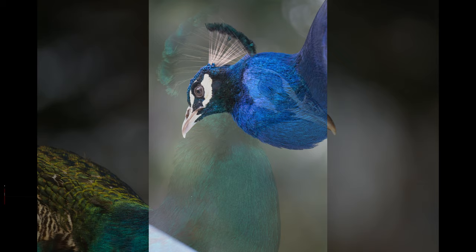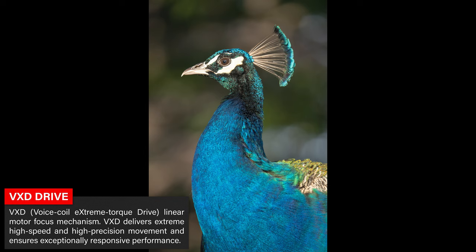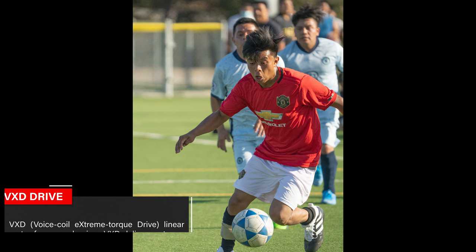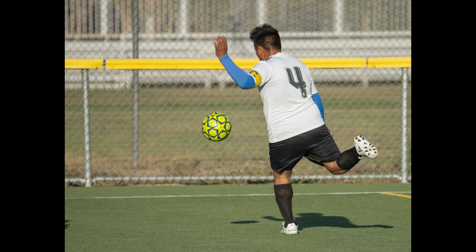It's got VXD, which is an extreme motor drive that's going to drive your focus, which really works and responds extremely well. I found it to be very responsive. I was able to follow in tracking mode, like a bird if it's flying by. I was able to stay on an object and it was focusing on the eye of a person, also on a soccer player when I was playing with the soccer players. In each of those modes, I found that the autofocus was responsive and worked very seamlessly with the Sony cameras.